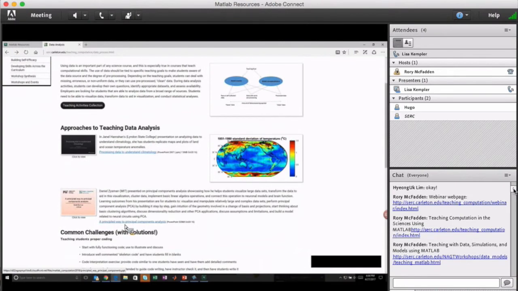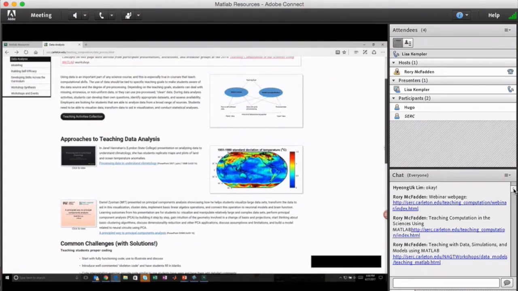One of them is speaking here today, Daniel from MIT, but Janelle Hanrahan, also from Lyndon State College, had a great talk about how students can learn to analyze temperature, and she has them download NASA data, and using some analysis techniques helps them to figure out how to create the same baseline, and based on that figure out whether temperature has been rising or not over time. And in the end, they create the exact same visualizations that NASA created using some of those same assumptions.